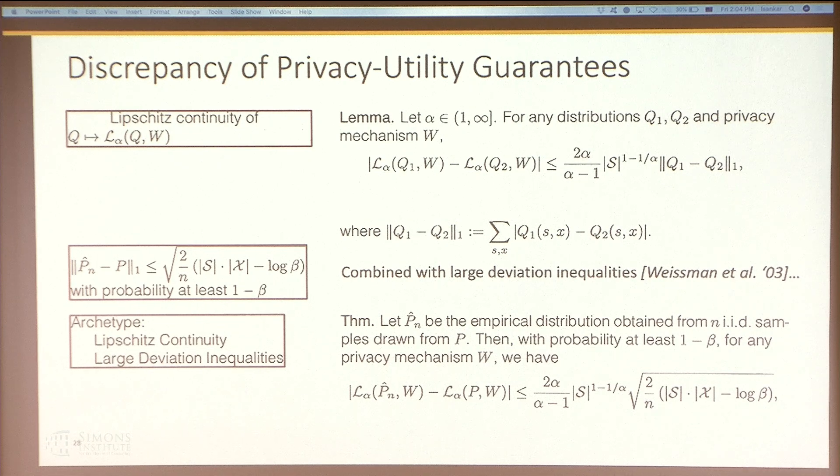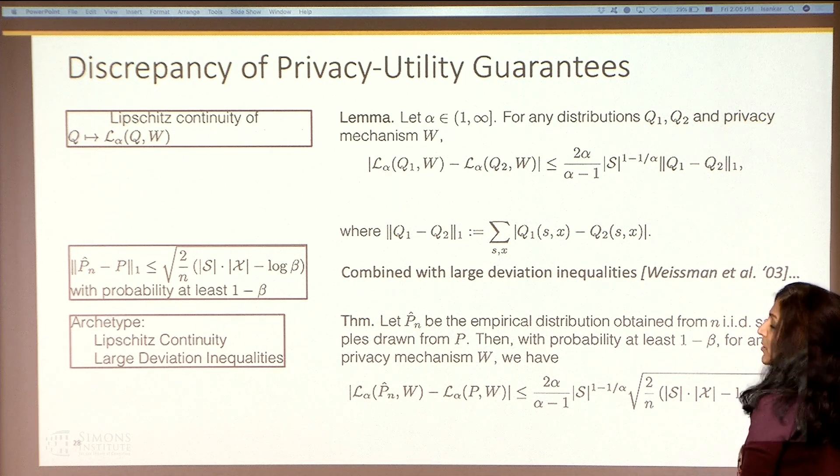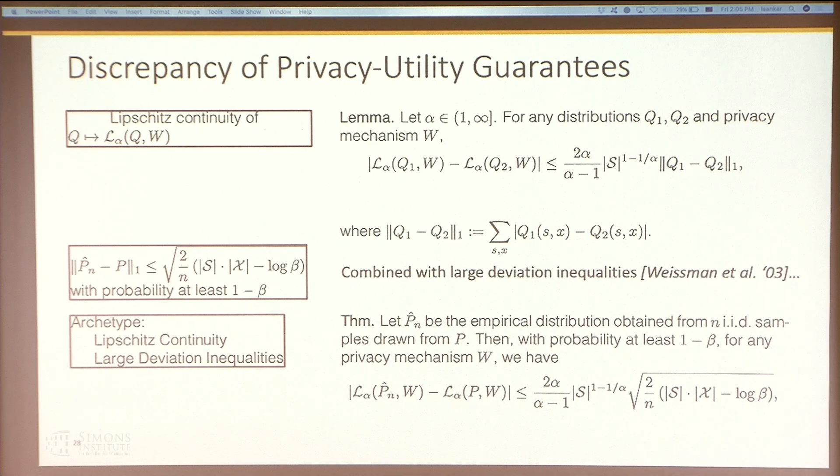The cardinality of the alphabet is a feature of using the plugin estimator. Yes. Interesting result also, I mean, it's worth highlighting the lemma on the top because that's kind of the basis. The dynamics here like Lalita said is that you see how these metrics vary under small perturbations. And that approximation guarantee in terms of total variation, you could try to drive that using other estimators. Yes. You'd only do better. Are we looking, again, sorry, this is just when we're looking at W here is like the margin? Yeah, it's the randomized process, right? Yes, correct. So that's saying fixed. So when alpha goes to infinity, that's a special case of this. This is just, this alpha just is coming from choosing any. This is, I should have put up what L alpha is. It's a measure.